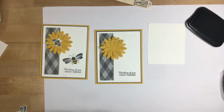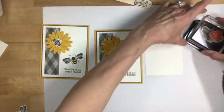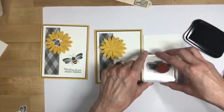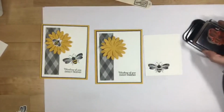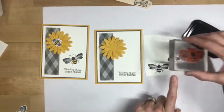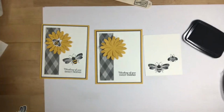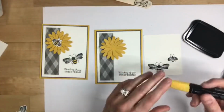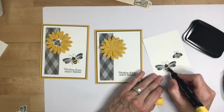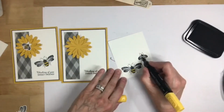So what I'm going to do is stamp my bees on just a piece of Whisper White cardstock. I have my big bee that I'm going to stamp. And then I have my small bee. Now I started running out of Stampin' Blocks, so I just put them back to back, which you can totally do. And then I'm going to take my Dark Daffodil Delight Stampin' Blends, and we're just going to color in these little lines here to bring in some of that color from our paper.